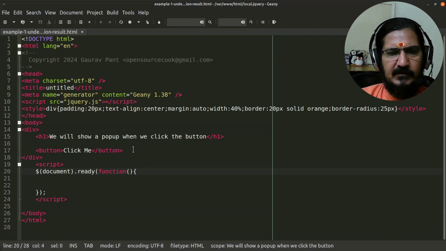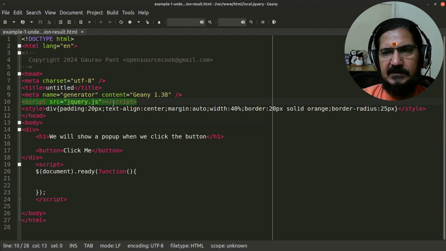So how we do this is, first of all, obviously you have your regular HTML page in which I have called my jQuery script as usual. This is important, this should be called and we have to make sure that this is getting attached over here. In my case, this jQuery file is available in the same location where I'm saving this file.